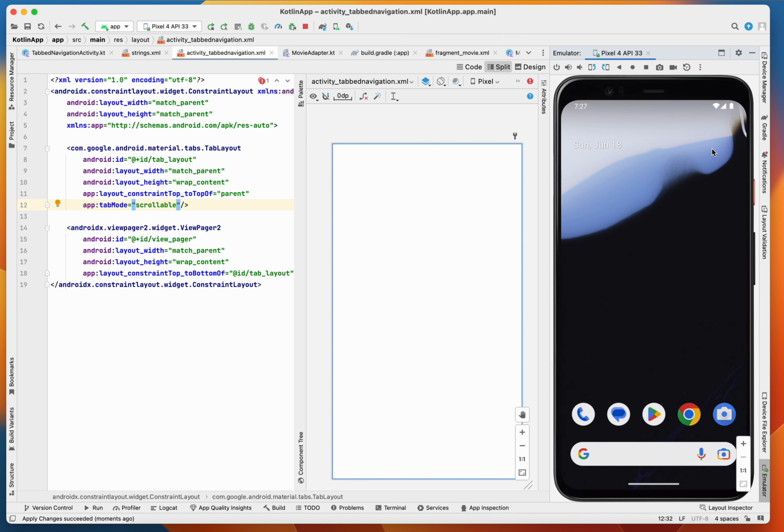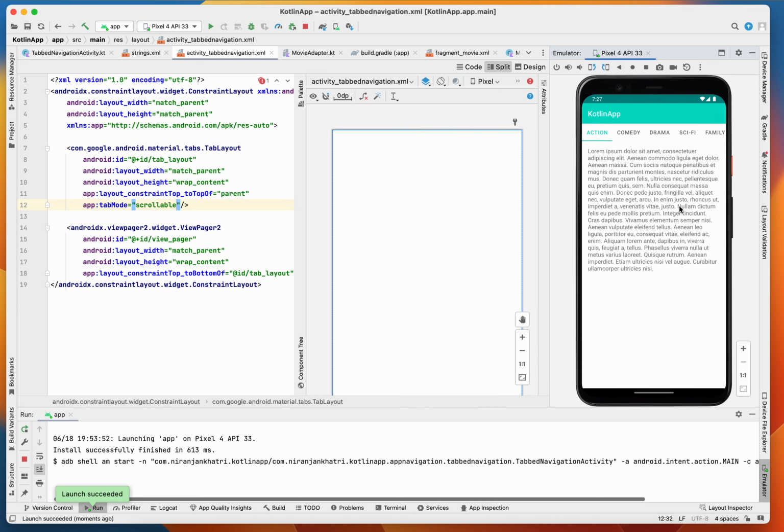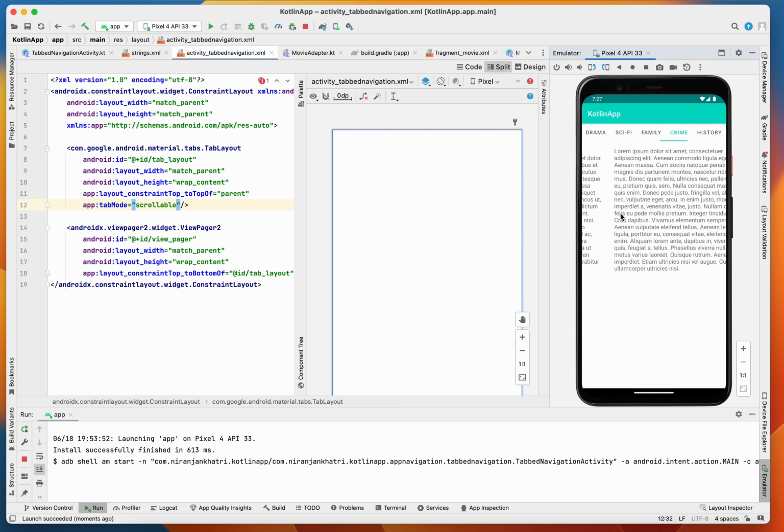Okay, so now everything should be working fine like a pro. Sorry, let me run it again, guys. You see it's scrollable, pretty fine, and now we have everything working fine, right? Family, crime, history, and we can pretty much scroll on the basis of what is necessary.